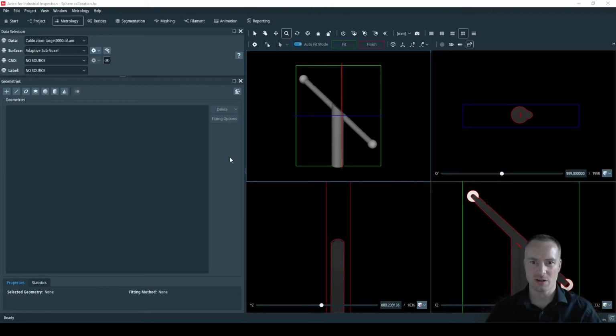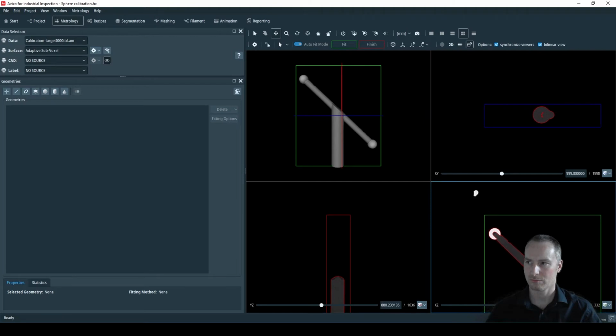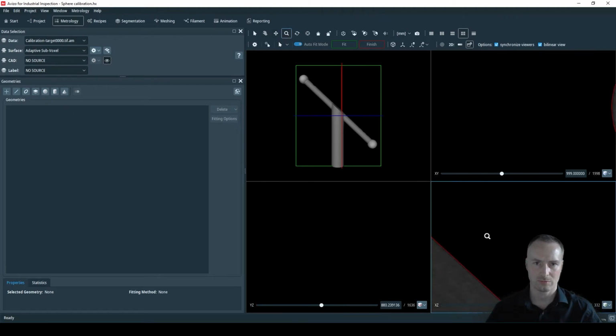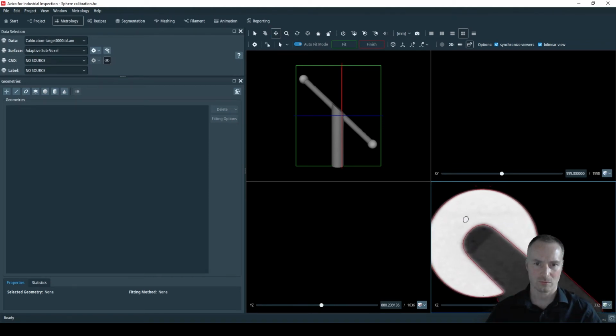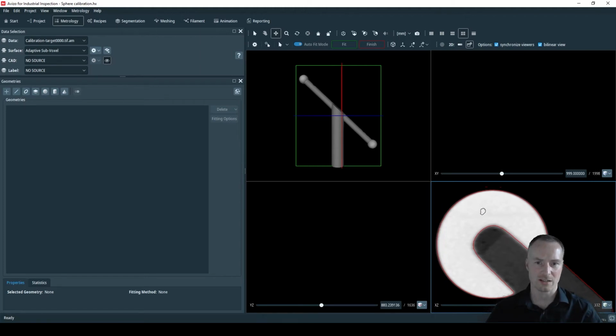To do this, I'm going to go to the ortho slices to check how the surface has been profiled. Here we can see we have a good profile of the surface of the sphere. We can now move on to the next step.